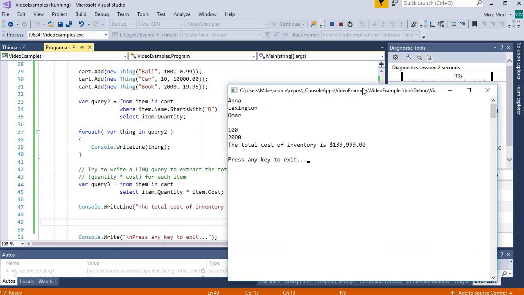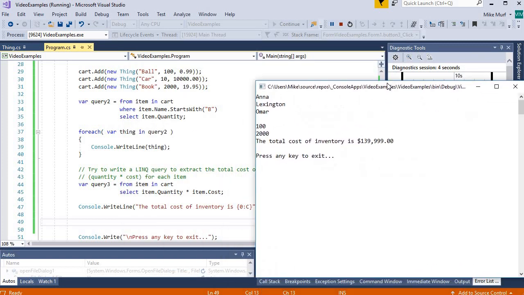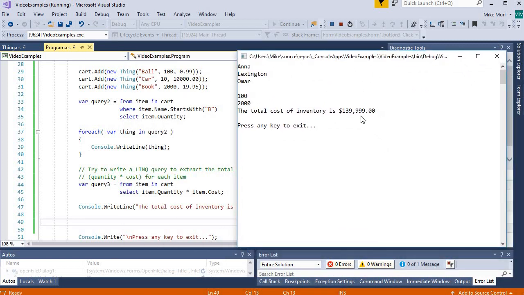All right, and so it says the total cost of inventory is $139,000. Right here the car looks like it'll be about $10,000, and then 2,000 times a little less than 20 would give us a little less than $40,000, and then this is going to add $99. So I think this looks good.